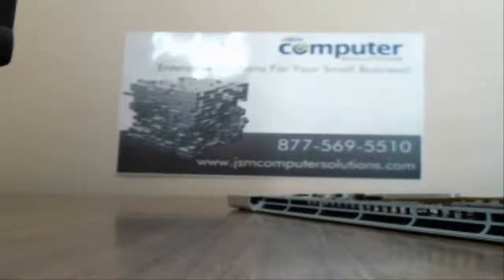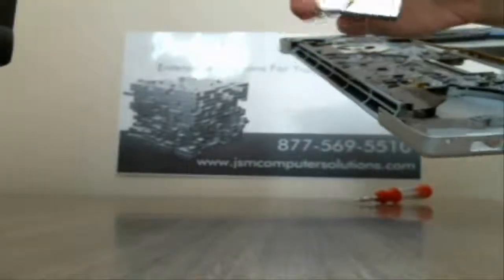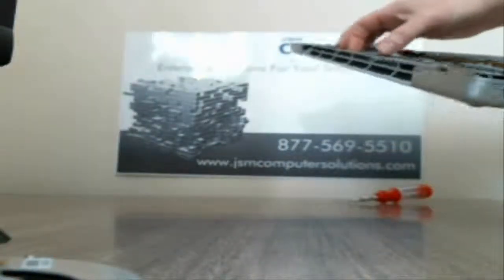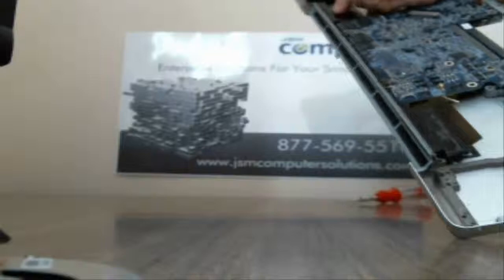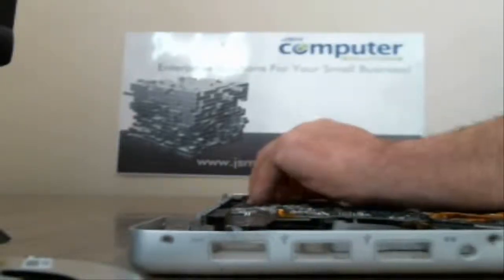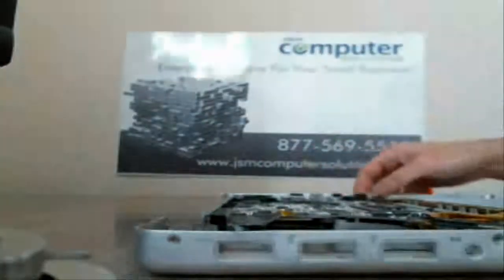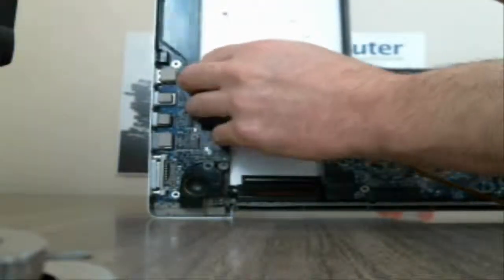Now, they're actually taped to the heatsink, so you're going to have to pull those off and kind of pull it off like that on each one, because the heatsink actually wraps around the bottom. So all you gotta do is pull the cable up here. If I can get it off, and just pull off the tape, so it comes out just like that. Other than that, we have this one speaker right here that's actually attached.